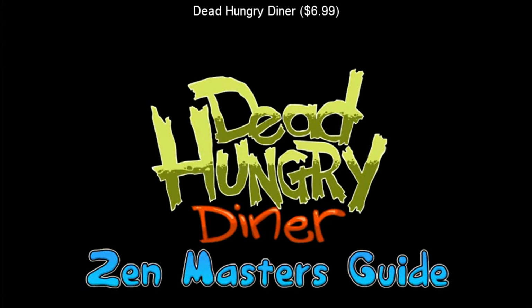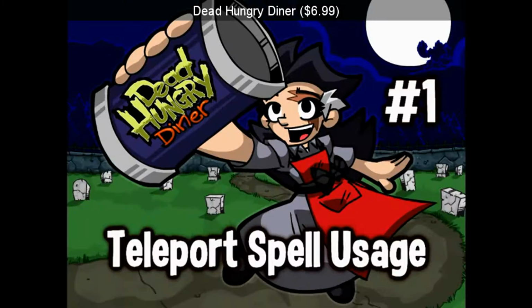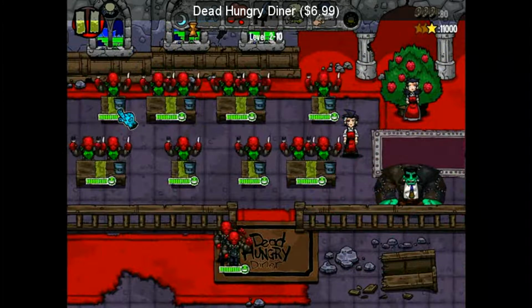Hello and welcome to the Dead Hungry Diner Zen Master's Guide. In this video we'll be showing you 7 different ways to improve your score. First up, we have an advanced usage of the teleport spell.